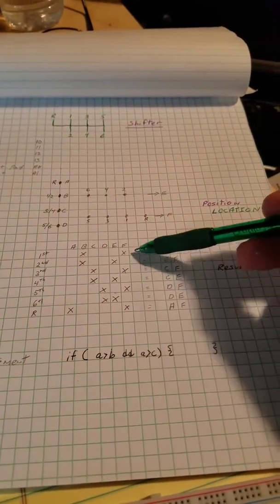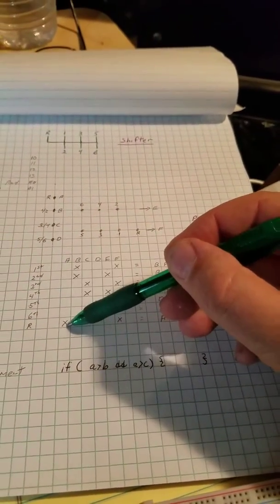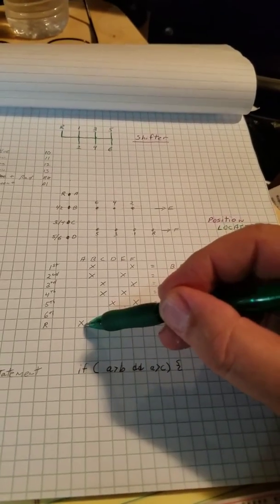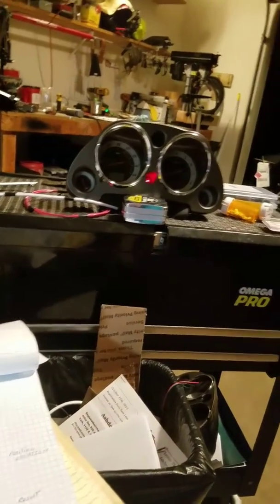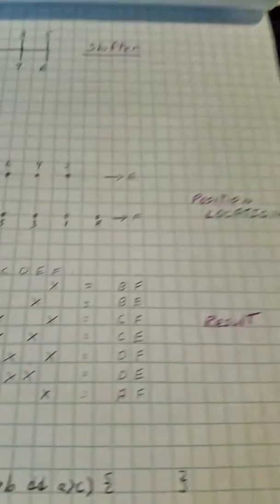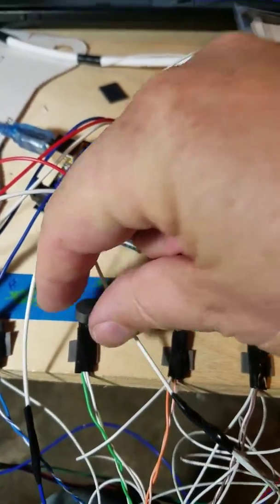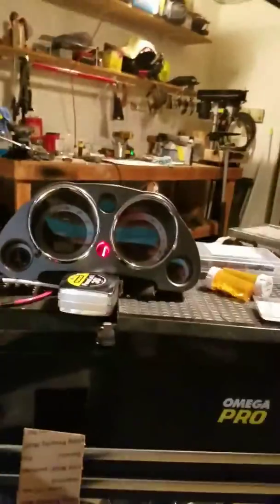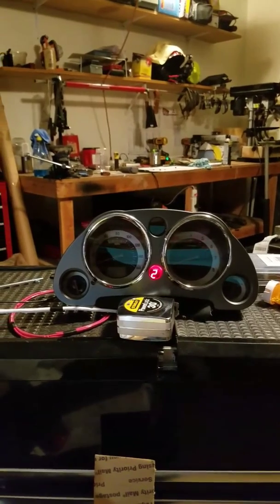Once I got these all mapped out, I was able to set these up. Now, reverse is the only one that hits position A. So for that one, I was able to ignore the F, and anytime it gets an A, we know it's going to be reverse. I'm not sure I'm going to be able to do this with two hands, but I can show you reverse very easily. There's reverse. First gear is B and F, so we're going to set one sensor by F, and another magnet over here by B, and look at that, we're in first. Now if I move it from F to E, which moves that center cable, we've got second.